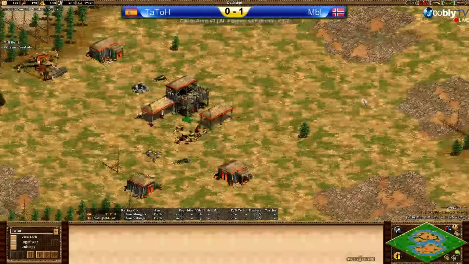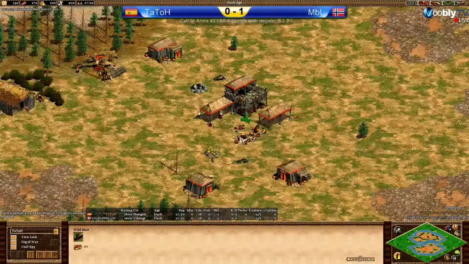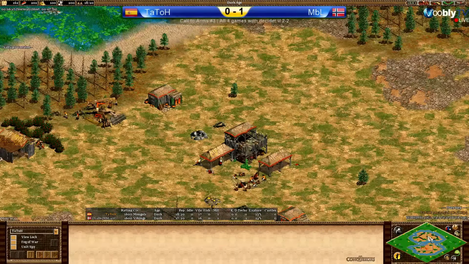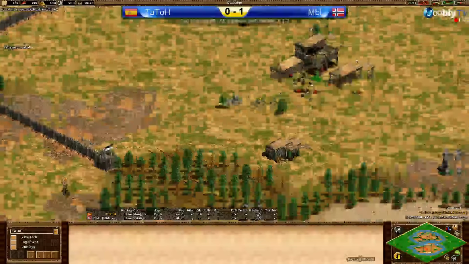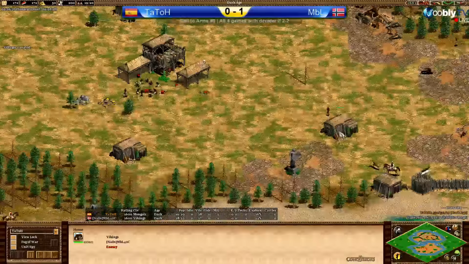You can see TaToH's just gone away for such a crazy fast uptime, because he's brought in his second boar when there's still 100 food on the first one, so he's probably going to get the food from both of those boars and click up potentially before 7 minutes. MbL, meanwhile, just wants to wall up this whole thing, which, provided he keeps an eye on TaToH's movements and where towers are potentially popping up, could work.